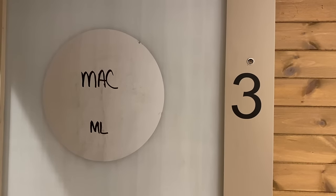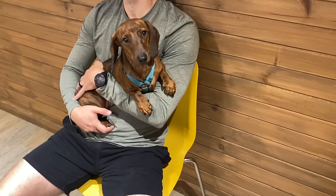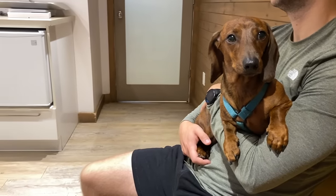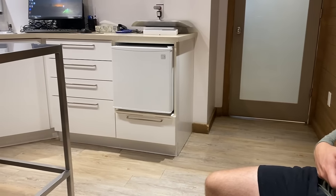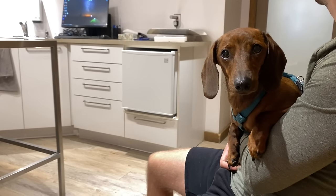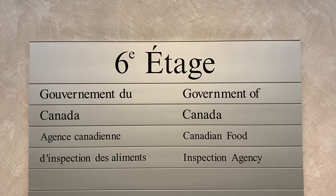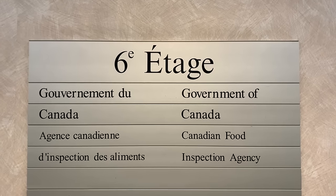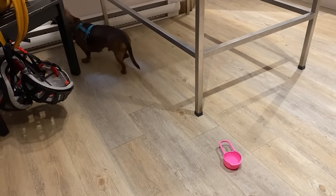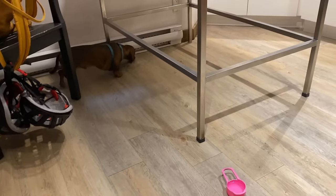Next is the less fun bureaucratic stuff. Depending on where you're traveling, you may need to get certain shots or paperwork for your dog in order to travel to your destination. For example, when we travel to the US, Mac's Canadian shots and paperwork work fine to drive or fly to the United States. But when we travel to Europe, we do need to take Mac to the vet to fill out certain paperwork, and then we take that paperwork to our local food and animal inspection agency where they'll stamp it, and when we arrive in Europe we have to show that paperwork to border control. Usually you can find any information you need for traveling with your dog either with your local or your destination country's food and animal inspection agencies.